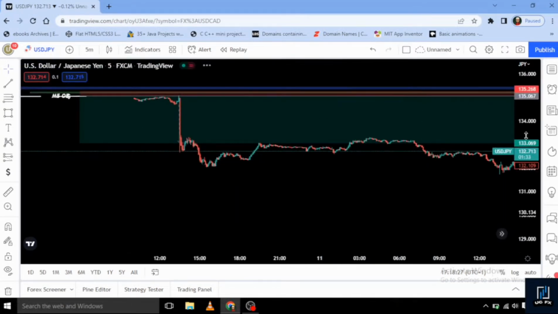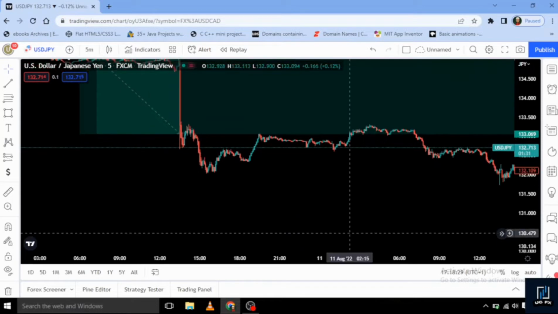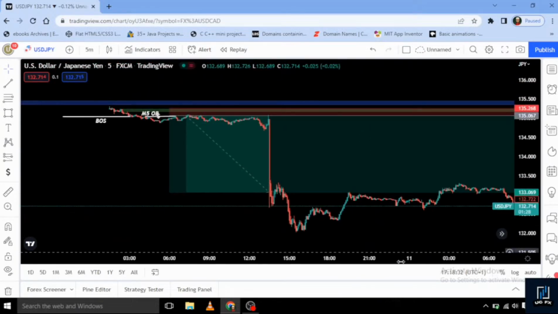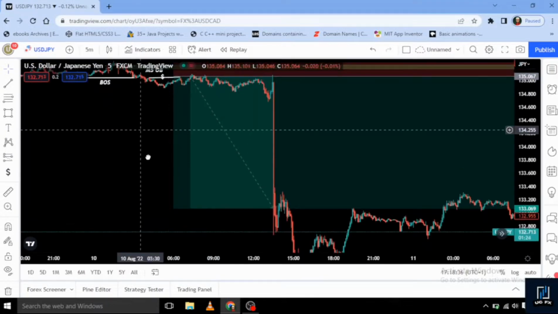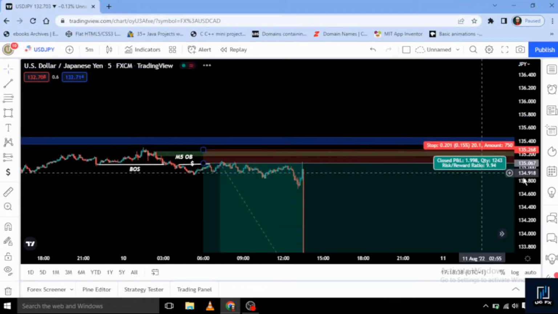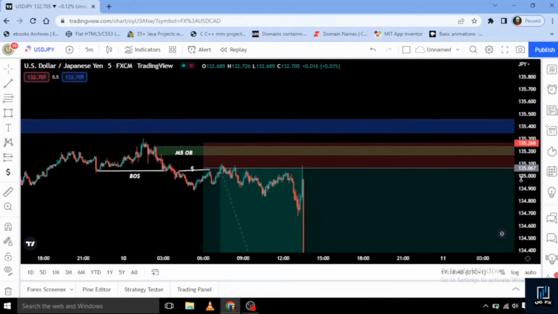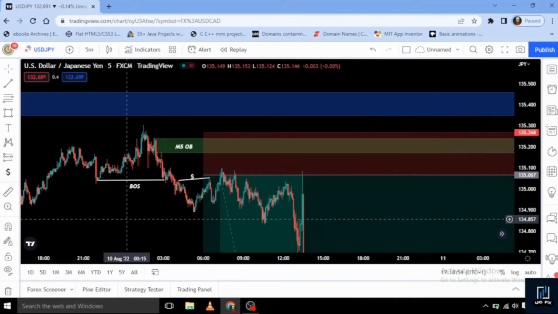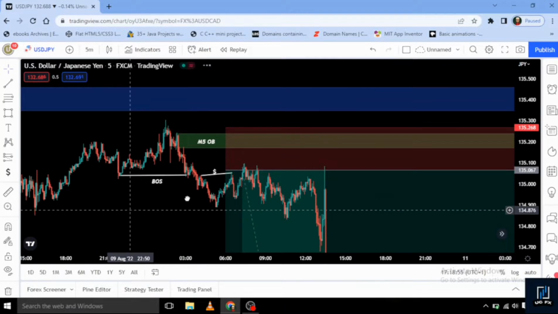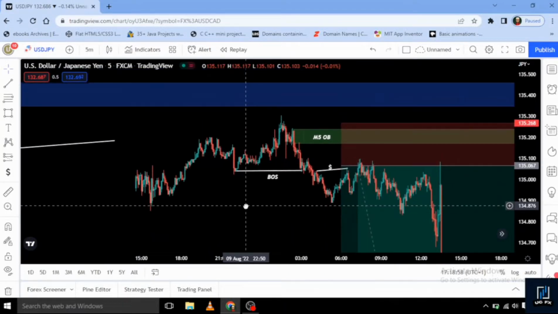So it's not rocket science. It's what you can do yourself, backtest and understand. You need to see the same stuff, just like I explained from the higher time frame: order block formation, break of structure, liquidity, discount prices. Then you use your lower time frame, starting from the 15 minutes time frame down to the M5 time frame for your refinement. I hope you understand what I've explained in this video.